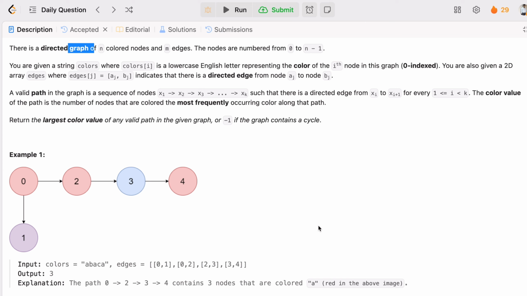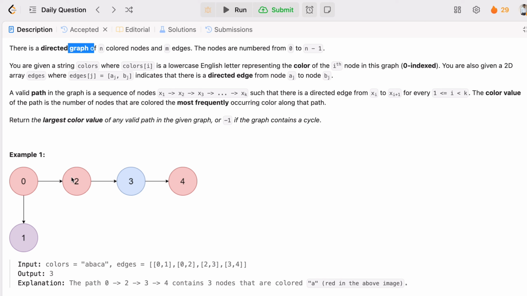First of all, you should understand what topological sort is in a simple way. Topological sort is a way to order nodes in a directed acyclic graph. You know the DAG, right? It is such that for every directed edge from u to v, if there is a direction from 0 to 1, let's suppose this is u and this is v, then u comes before v in the order.